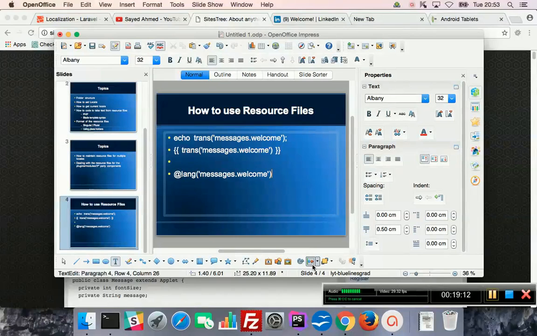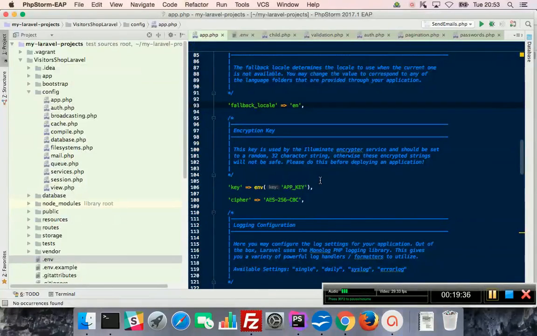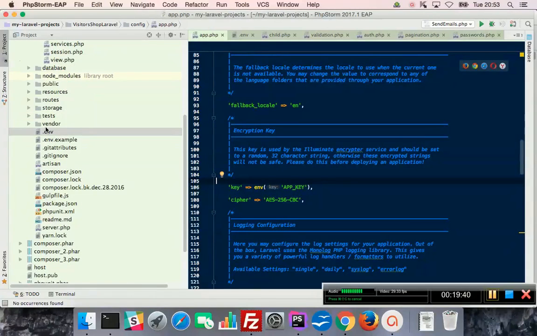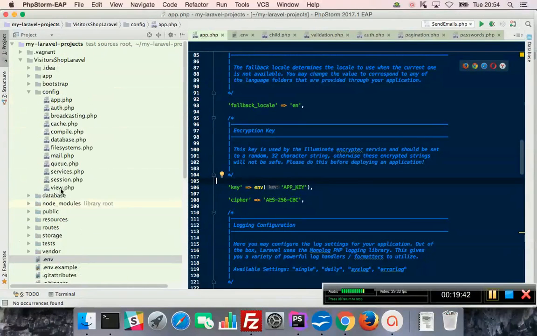Then when you want to use that particular key, you also supply some data as an associated key value pair from your view code, so that the corresponding placeholder will be replaced with the information that you supply. Let's see if we can see any resource file that utilizes that.